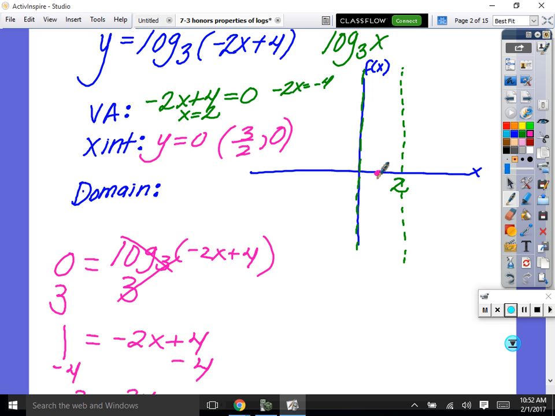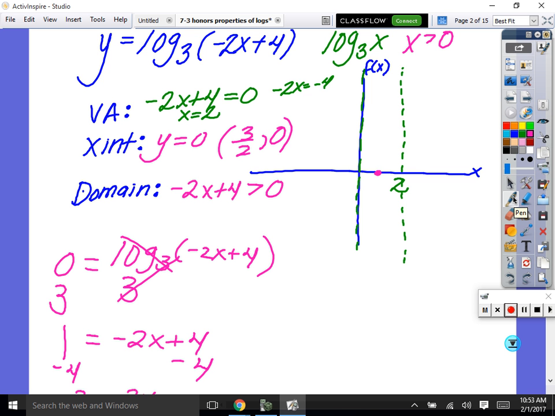Our domain, this is the big one. You're going to be asked in calculus, what's the domain of this? Now think about it, guys. The domain, if it's non-shifted, won't that be 0 to infinity? For non-shifted log base 3 of x, wouldn't we say x is greater than 0? So what we're going to do is say negative 2x plus 4 must be greater than 0. Oh, I said equal to 0. Because is it ever going to be that asymptote? No, so I need to go up and erase the or equal to. Do you guys get what I'm saying?